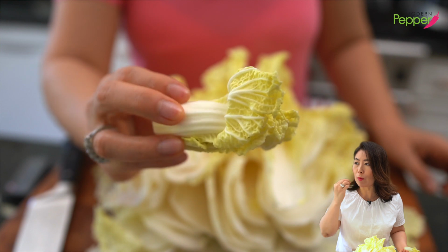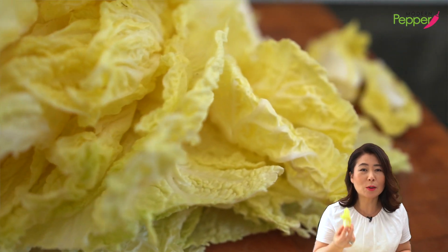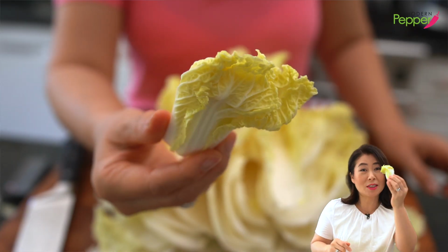So let's have a taste test. I want you to really taste how sweet this yellow part of the cabbage is. It is naturally sweet. That's why kimchi is so good. Oh, and the rest of this little part, you just eat the rest too.